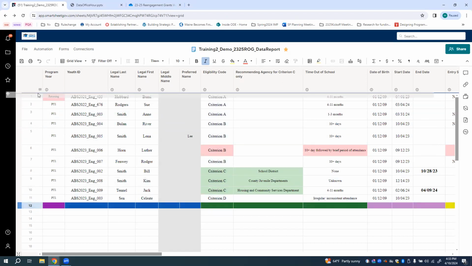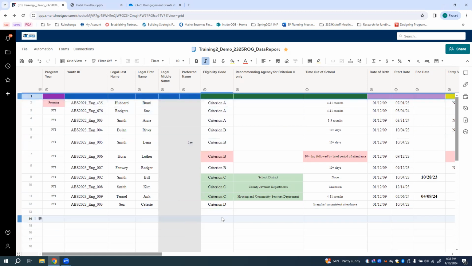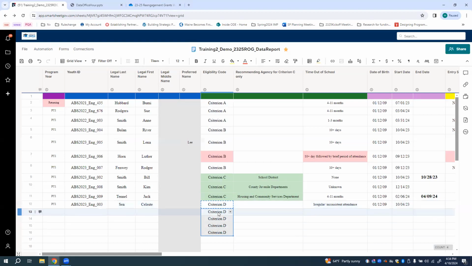Another perhaps useful tip, let me just put this back to the top here. Another useful tip when working in SmartSheet is you can select Control C for copy and then Control V to paste that information in a cell. Sometimes I'm not sure why, Smartsheets can be a little bit particular. So sometimes I do Control C a second time just to be sure. And then I can do Control V for that paste function. And you can also do multiple cells at the same time.